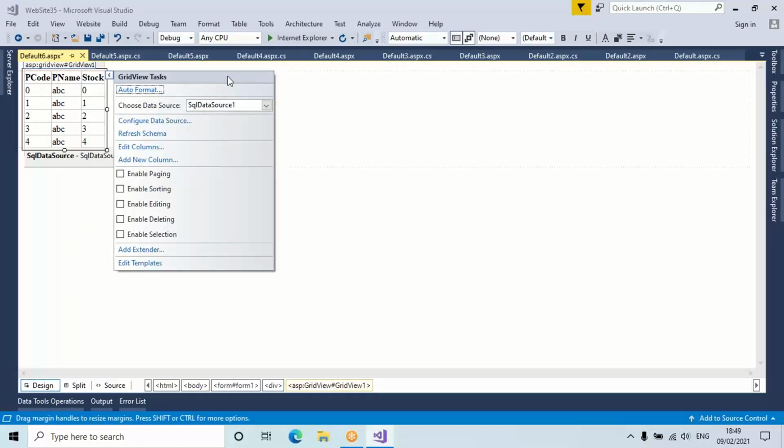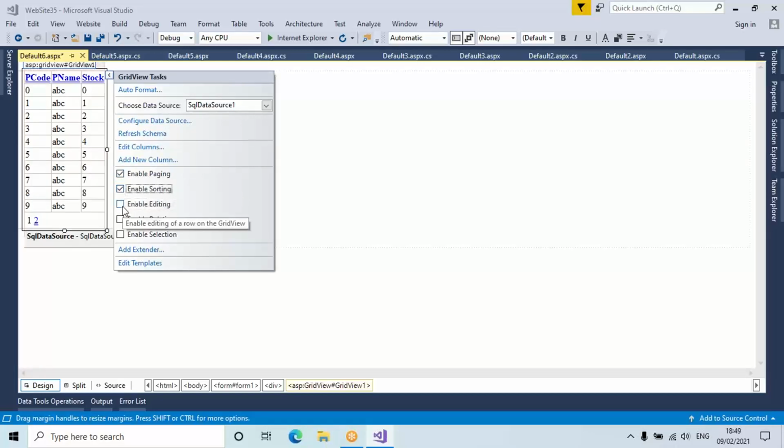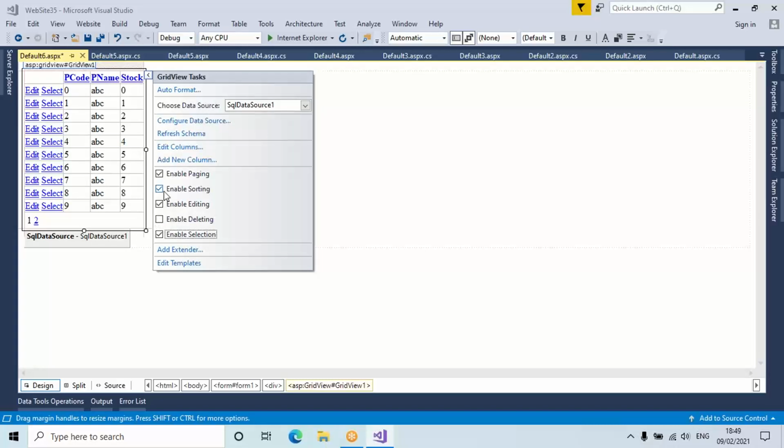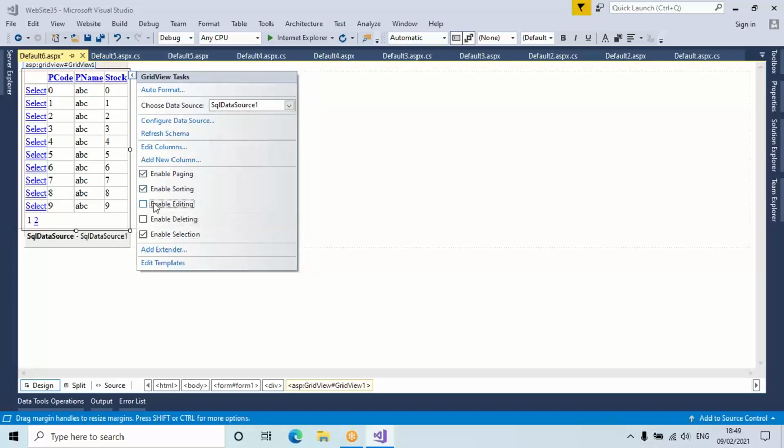See that. Code, name, stock. You want all these options available? Enable paging, enable sorting, enable editing, enable selection. All the options have been made automatically.